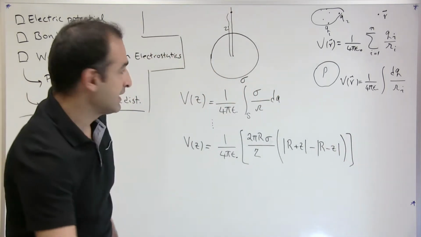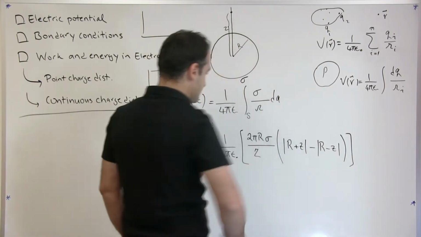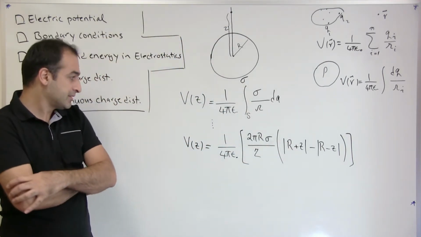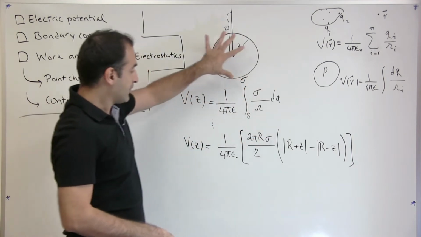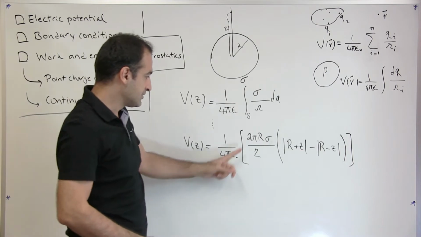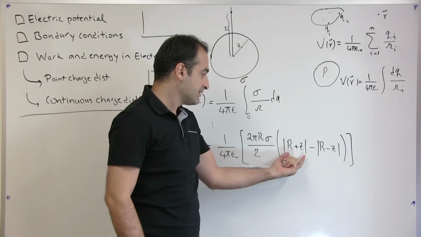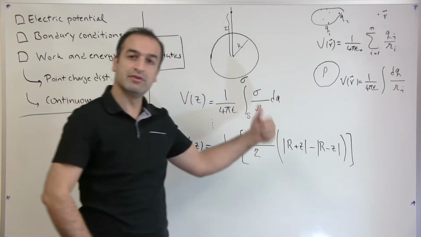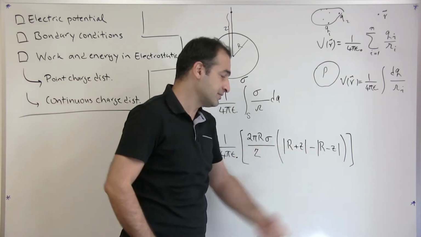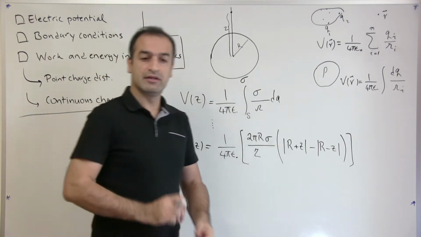Okay, so again, as a reminder, capital R is the radius of the sphere. z is the position at which we are calculating the electric potential. Sigma is the uniform surface charge density, and the rest are just constants, 4 pi epsilon 0, 2 pi, and so on. So the square roots we had were the square root of R plus z to the power of 2, so that's technically the absolute value of R plus z, and here we get the absolute value of R minus z. Okay, so these absolute values we need to be a little careful about.